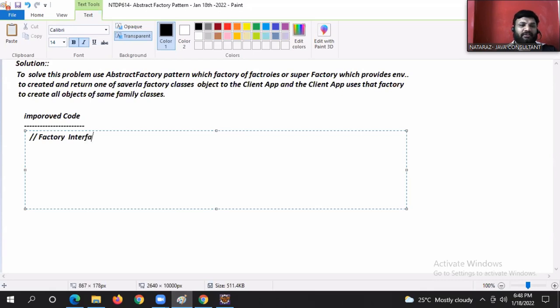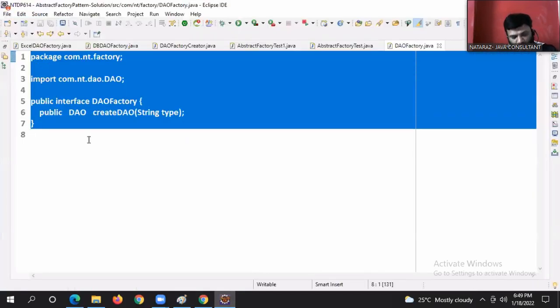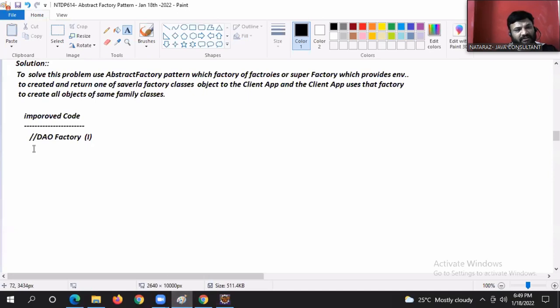Factory interface. Okay, DAO factory interface. I think you are convinced, guys. What problem, what solution? I hope everyone is convinced.